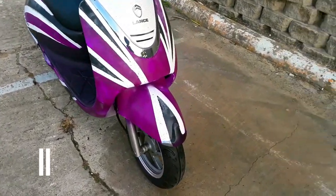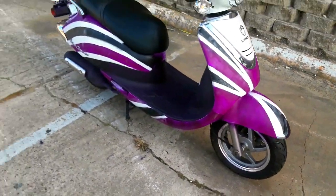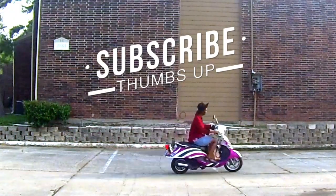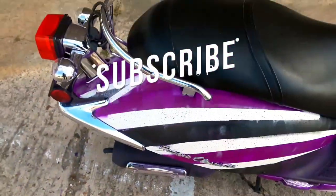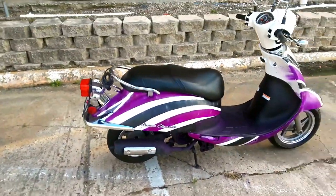And let me show you close up. See, it turned white rather than clear. So I'll have to go back over that with some black again. But from a distance, it looks perfectly fine. From a distance, that's why I went ahead and in the whites, I did like splashes, because I did not do a good job. After all, I did say this was just me trying something new. I'll probably rock this for the next month or two.